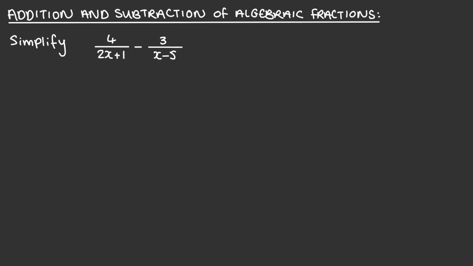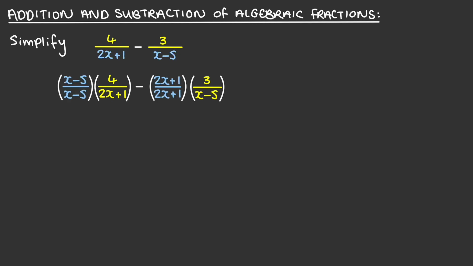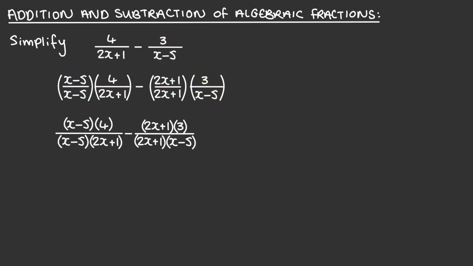Our second example covers algebraic subtraction. We could also make note that the variables are on the denominator and not the numerator of the fraction this time. This makes no difference, as the steps used in the previous example will be used in this example in the same way. So multiplying and dividing each fraction by the other fraction's denominator, we end up with a common denominator of x minus 5 multiplied by 2x plus 1.